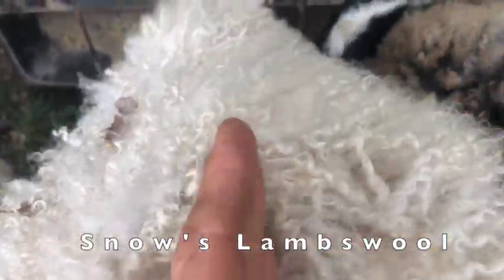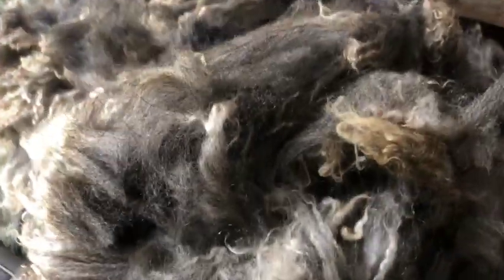Snow has long, lustrous locks with a beautiful white sheen. Oh wow, I love the Romanov fleece as it shears off the animal. It's so beautiful and soft. So her beautiful white sheen and lustrous locks with some crimp in there is really appealing to me. I decide to keep her.